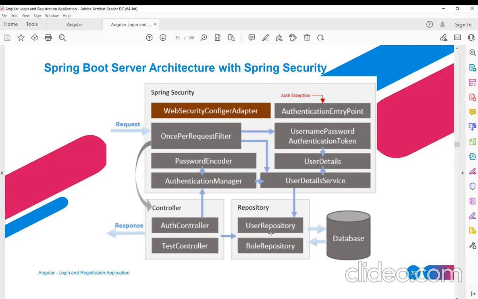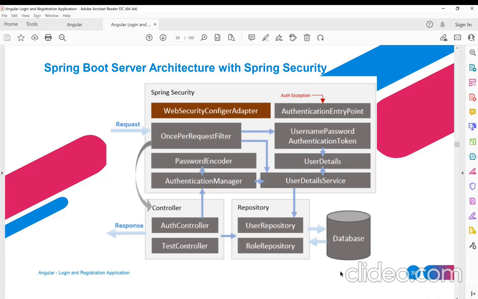Then you also have the repository. So you have the user repository, the role repository, and this is like you have DAO. So you have your database access objects, such that based on everything that you do and modify over here, according to the user detail service, you also persist it inside your database.